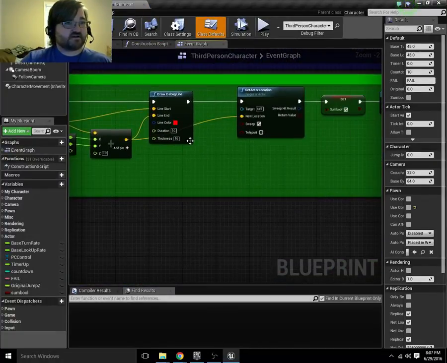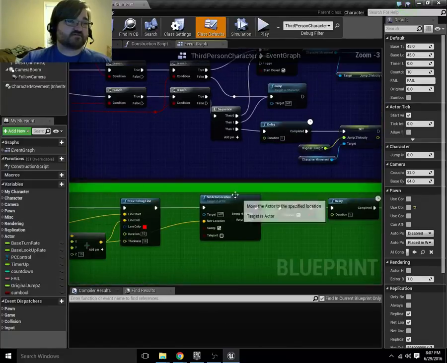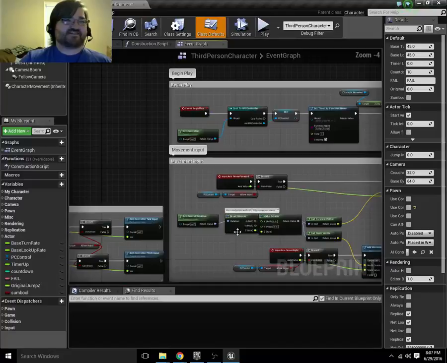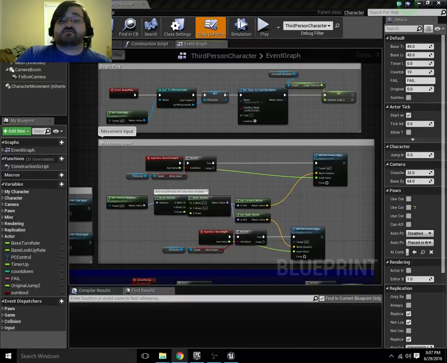Let's see. Oh yeah, my teleport thing. That was fun. Barely works. I've got so much I have to fix in here. Good grief. Let's see. There is, yes, there is, and James is right. There is a full sample for the road editor, which is different than the landscape splines.